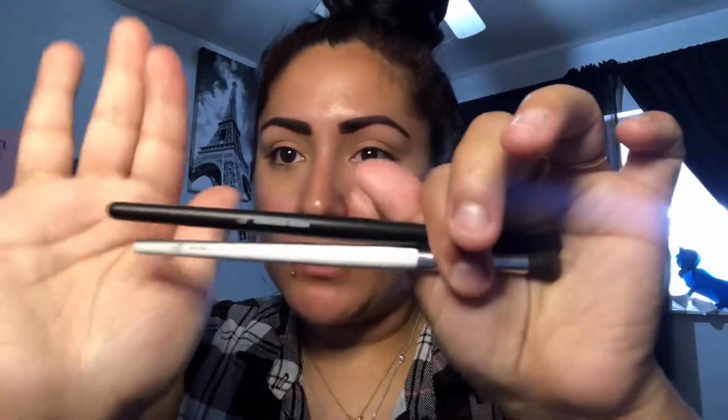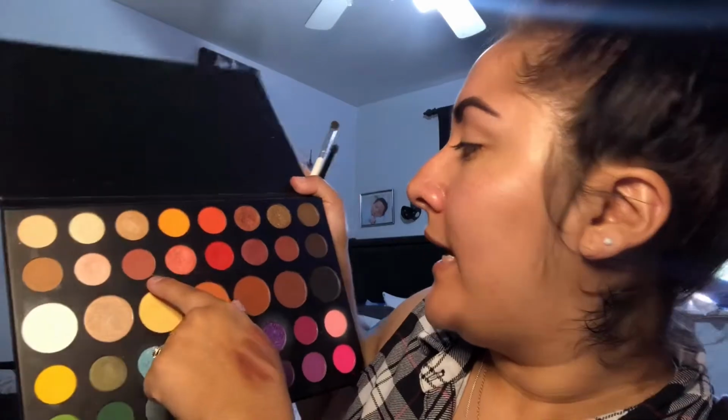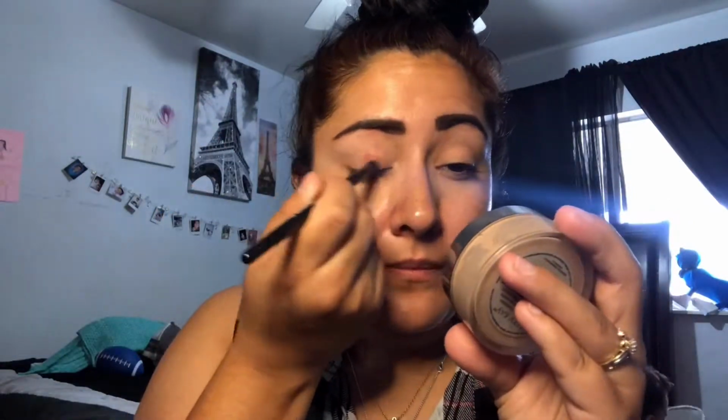So we're going to use our contour and a blending brush by e.l.f. Can you see? Okay, we're going to be using Sister, Mary, and Shook. Those three colors. I think I'm going to start off with Mary first. So we're just going to start placing it on the lid. Just like so.